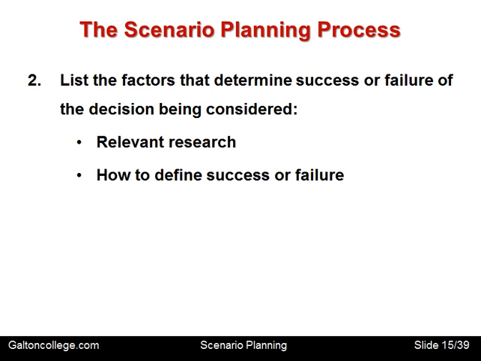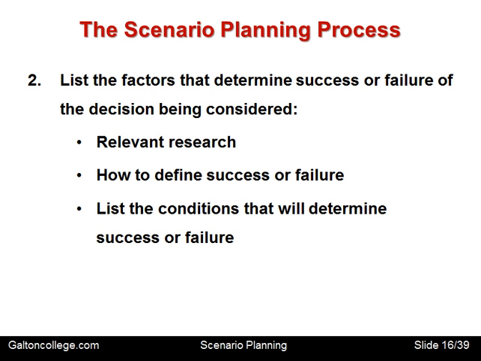And define success or failure. How does a company know when it's successful? Well, it must have set up some criterion that says this is successful, or some criteria if there are several factors to be taken into account. But it must know when it's succeeded. It must know when it has achieved what it set out to achieve. It must have some objective measure.